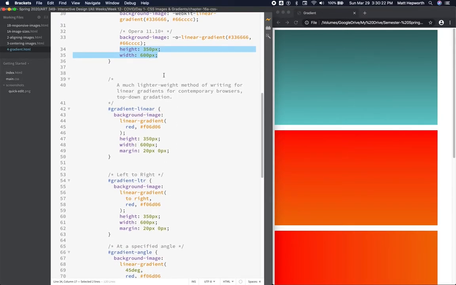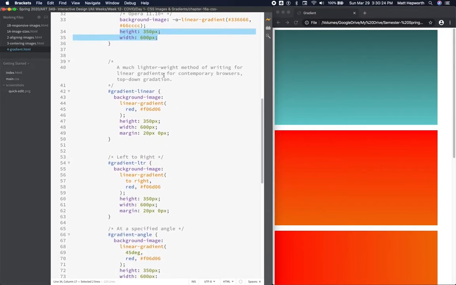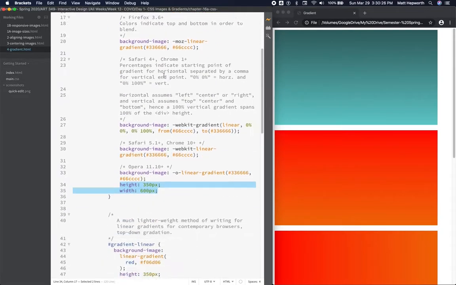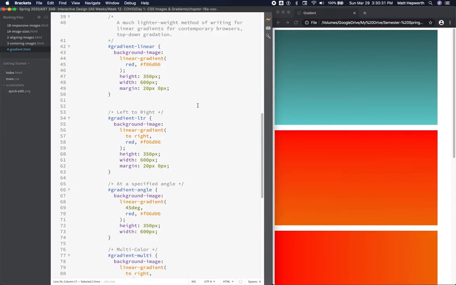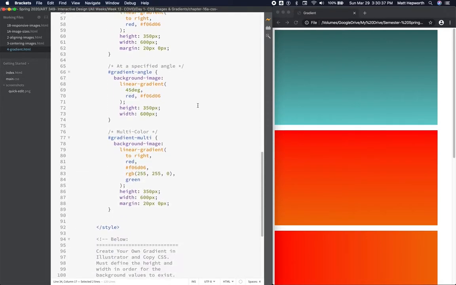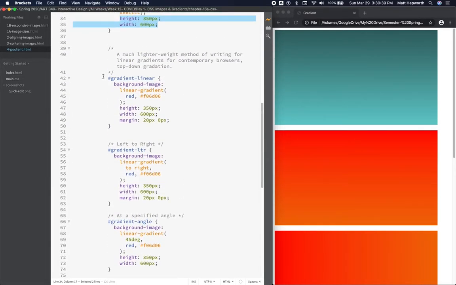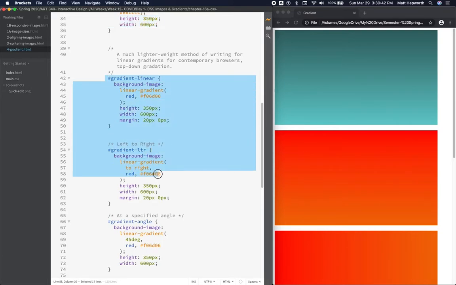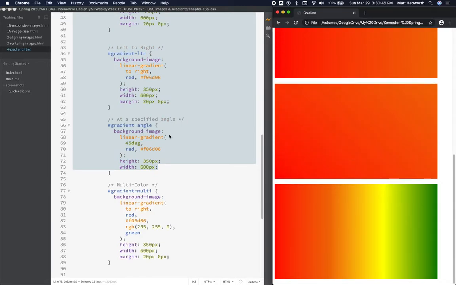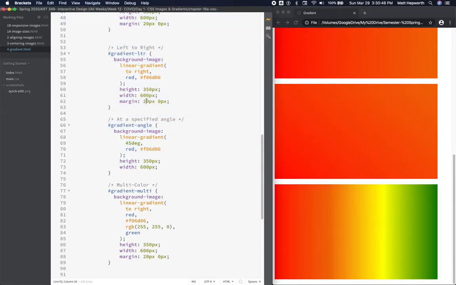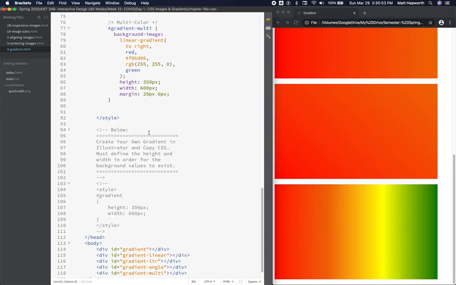Okay, so blah, blah, blah, right? That's a lot to do just for one little gradient. But to make your life a little easier, you can create gradients in Adobe Illustrator or Adobe Photoshop. I'm hoping to have about 3 minutes here to show you that right now. Before I do, I wanted to stress that this next set of CSS is for all the other gradients you see here, and you can see a much lighter weight in terms of how those are written. So you can use these if you like in your own site.